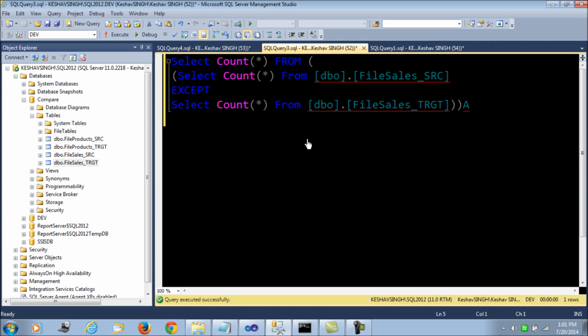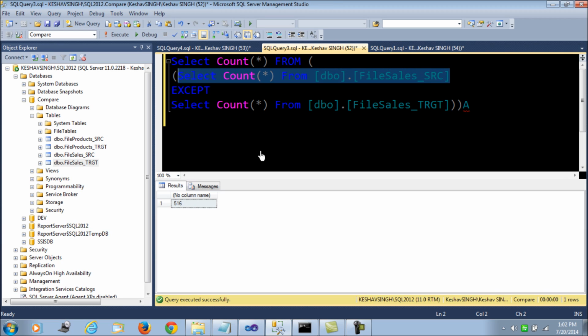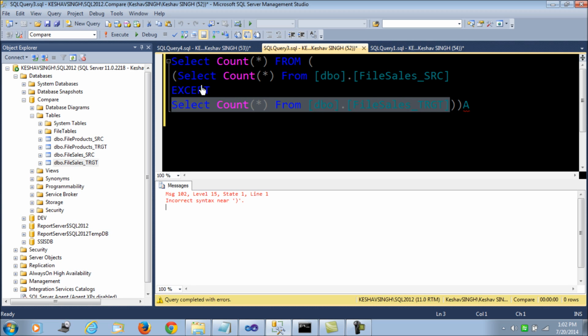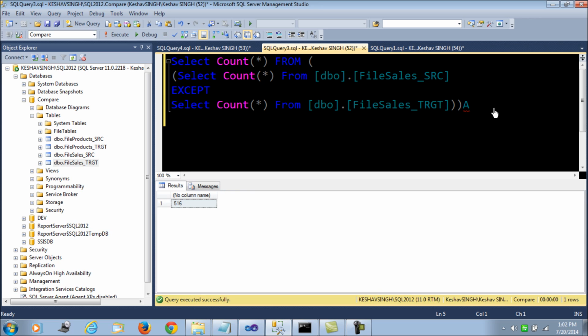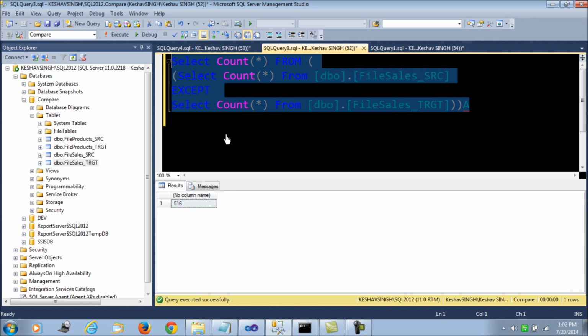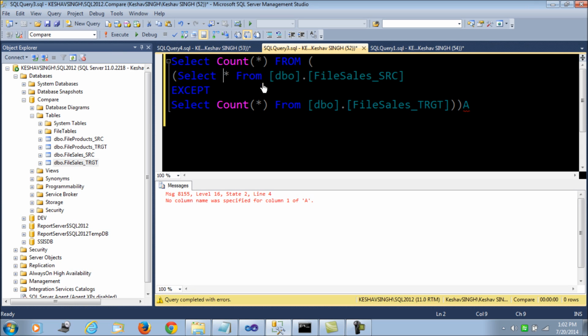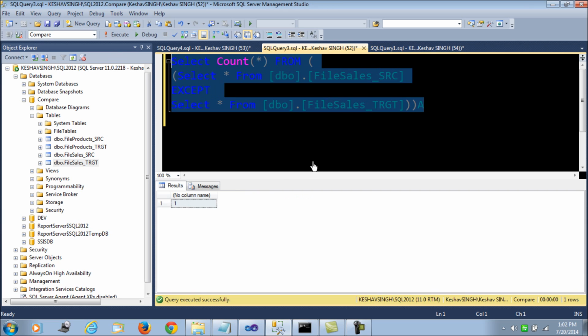If you see the source count of this, it gives you 516, and the target count for this is also 516, and the accept count for each of these is, sorry, we have to do a star, is a 1.